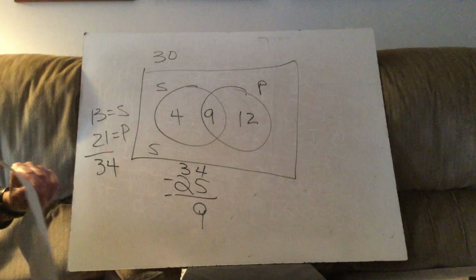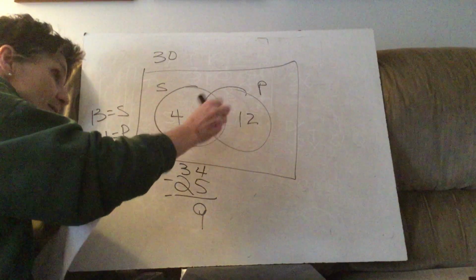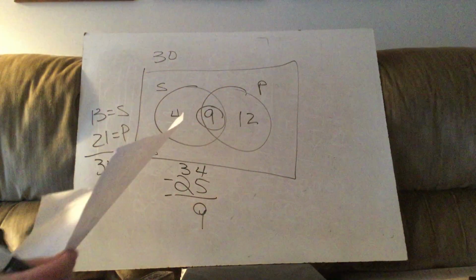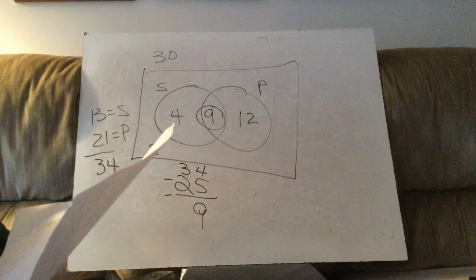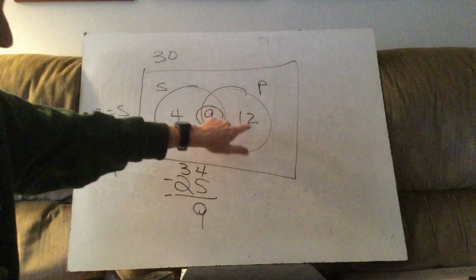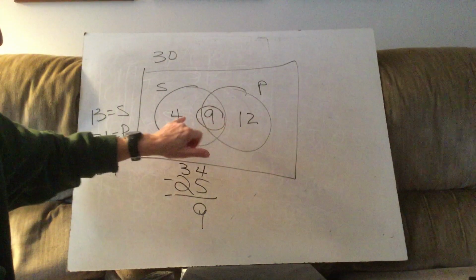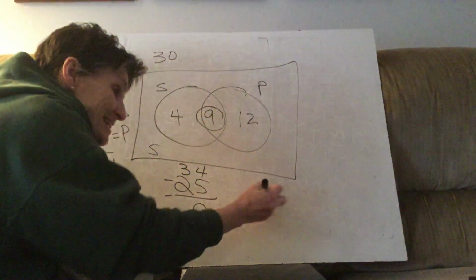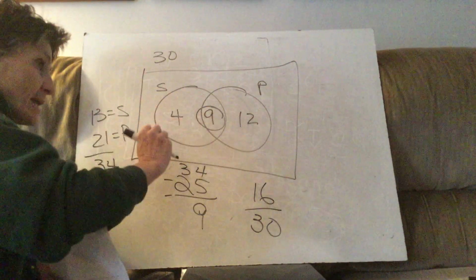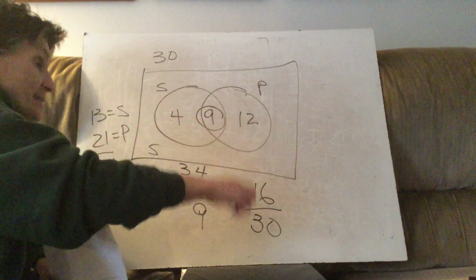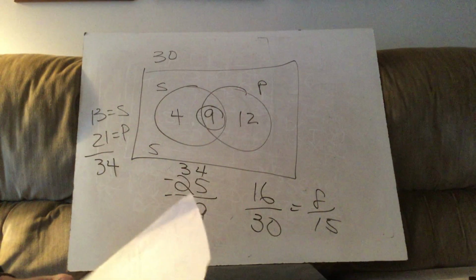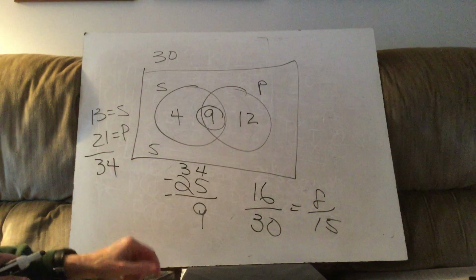How many students bought both? Right there, 9. These are the kids that bought both. 9 kids bought both. If a student is selected at random, what is the probability that he bought just one thing? Well, these guys bought just a sandwich. These guys bought just pizza. So altogether, there are 16 out of the 30 kids that only bought one thing. Only a sandwich, only pizza, 16 out of 30, which reduces to 8/15. So your answer should be 8/15.